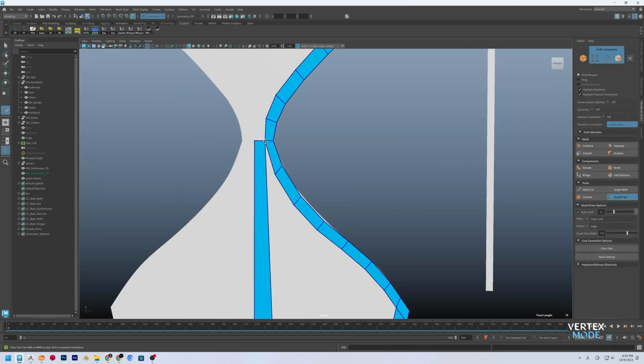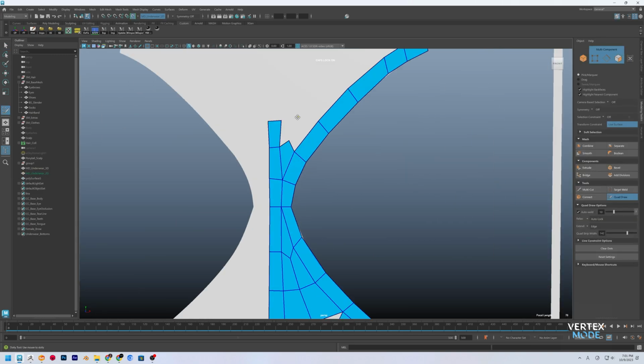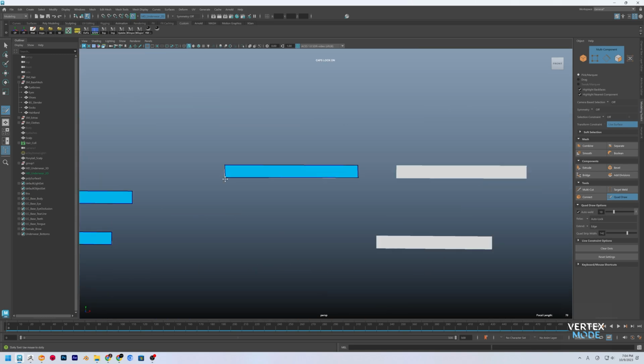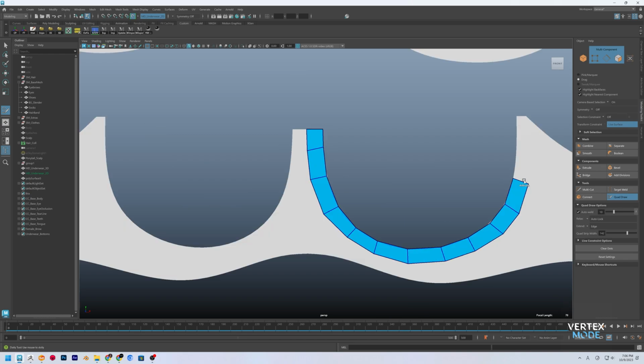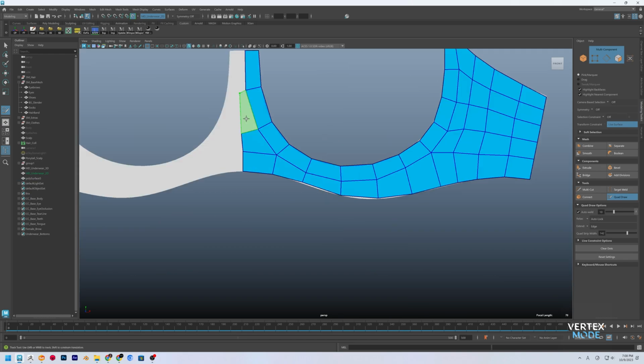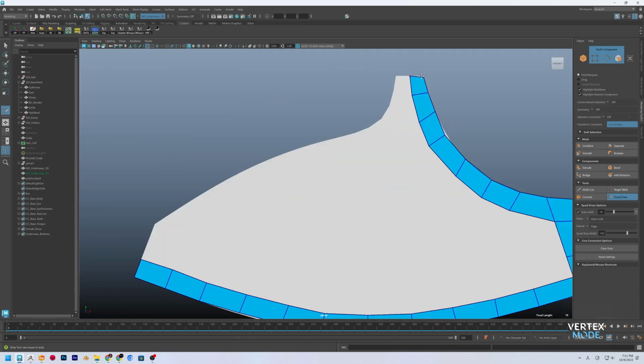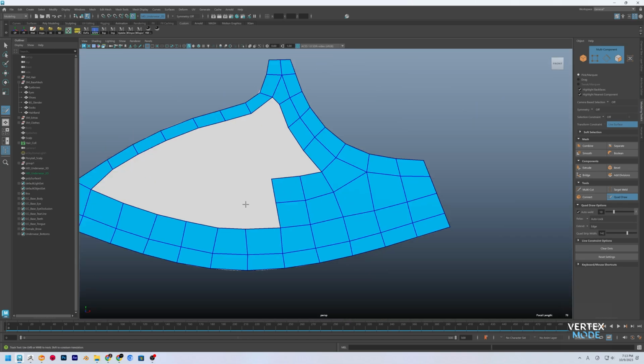Using the quad draw tool, start tracing the new topology onto the 2D arrangement meshes seen here. Always remember that the different patterns will connect eventually, so keep a consistent number of loops in every part of the garment. Start with a low-resolution mesh, and you can add more polygons later.